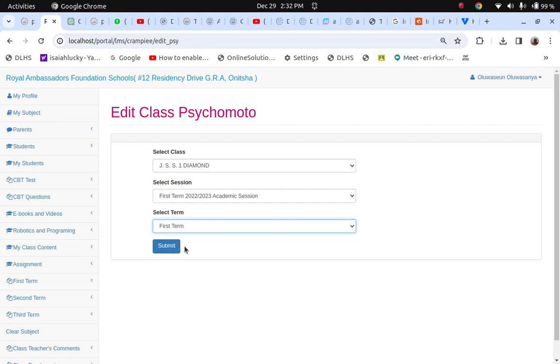So the parent can log in and view what the child is buying, because the item the child bought, the date it was bought, the amount, the initial balance, and the current balance show. So it avoids argument between parents and students. It's a very robust application that can manage everything. So this is the teacher's part. We'll be looking at the admin part later on.